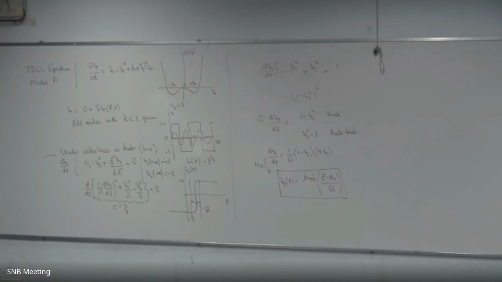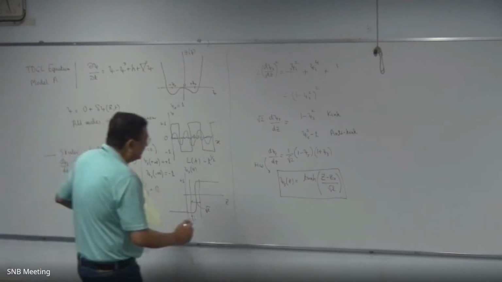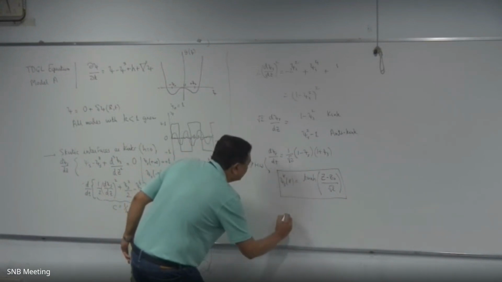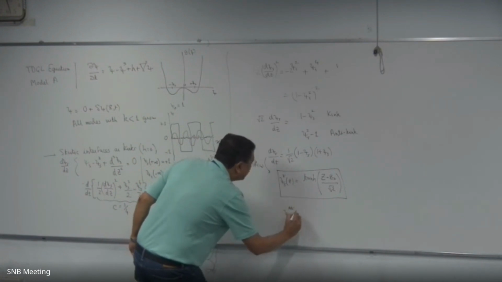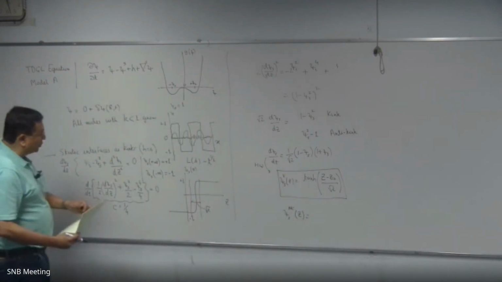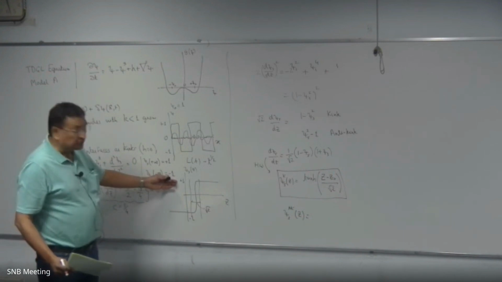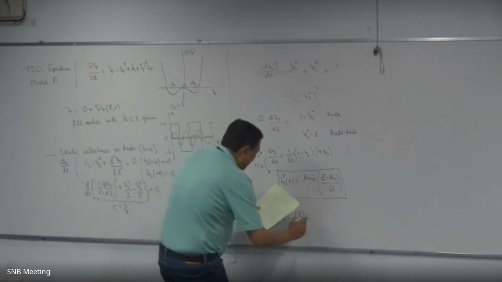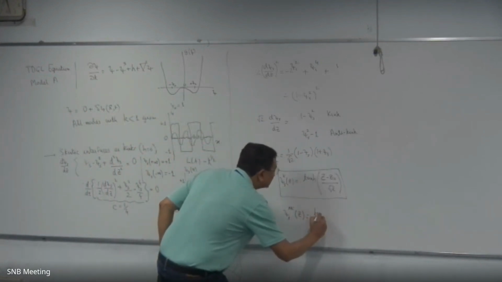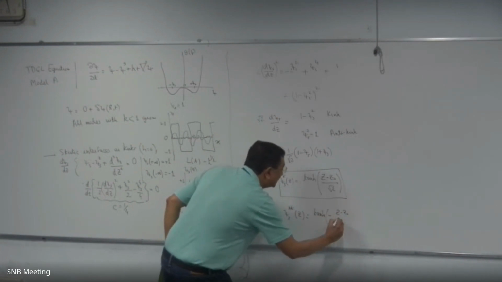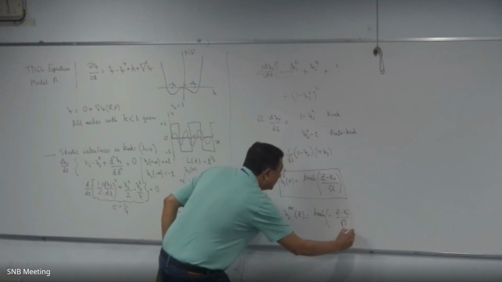Any doubts? Well, then tell me what is the anti-kink solution? So this is the static kink solution, let's say. Let's just have a nomenclature. What is the anti-kink solution? I want you students to tell me. The anti-kink solution goes from +1 to -1. Just the minus of that argument, basically. The anti-kink solution is tanh of minus z minus z0 over square root 2.